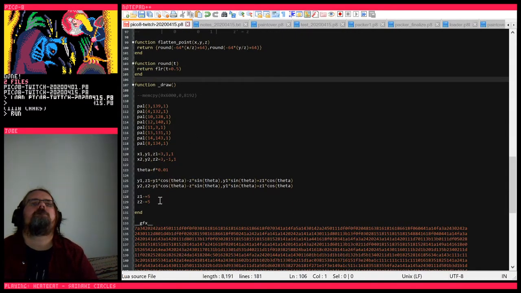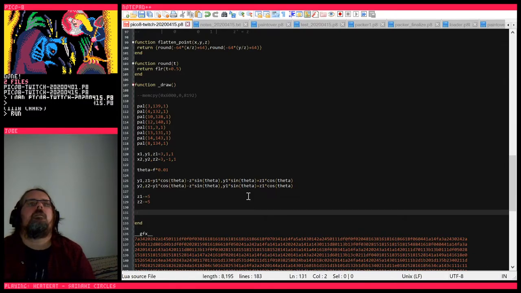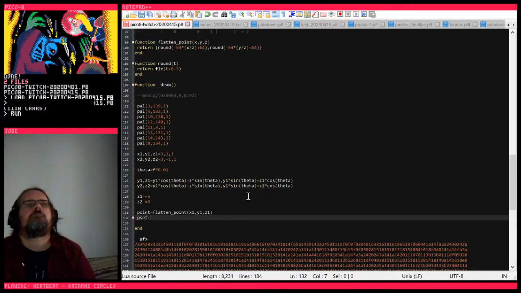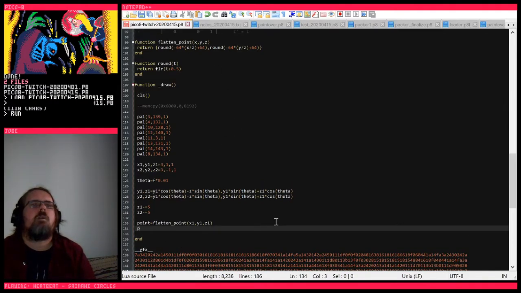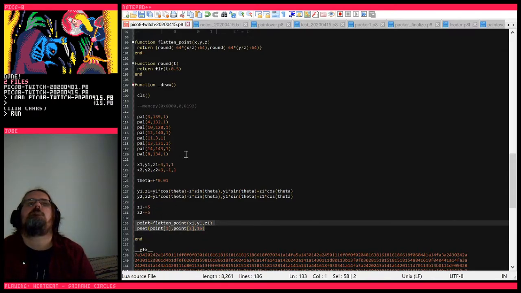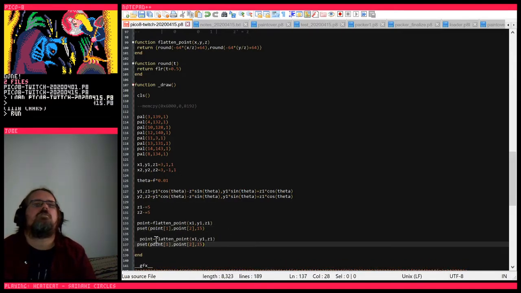So now point equals flatten point x1, y1, z1, and let's add a CLS here, and b set point 1, point 2, 15. So now it draws that point as, I think it's pink or something, and let's do that to the other coordinates.